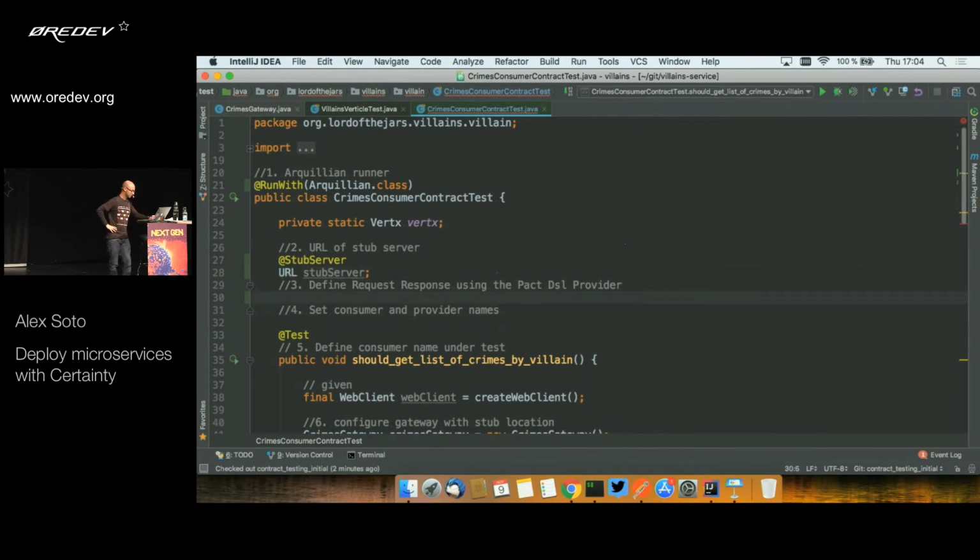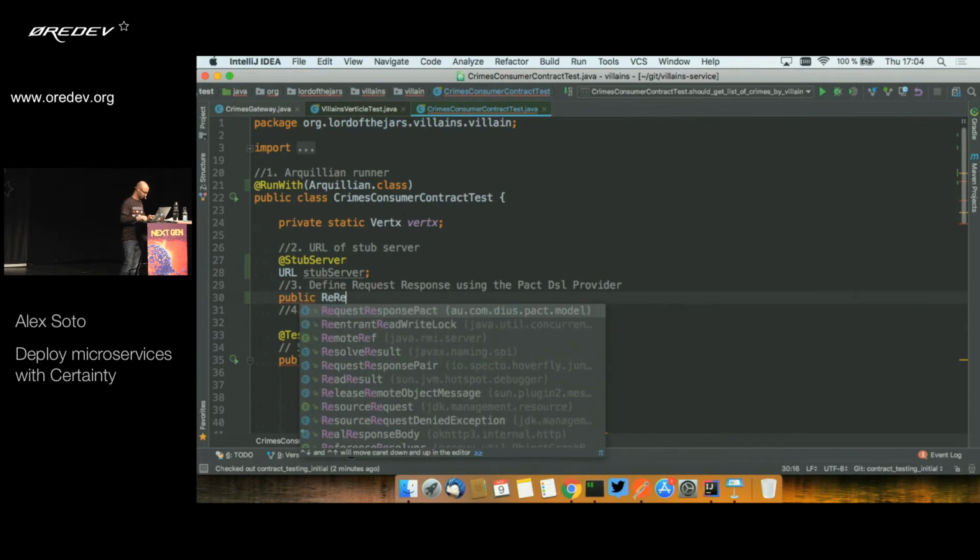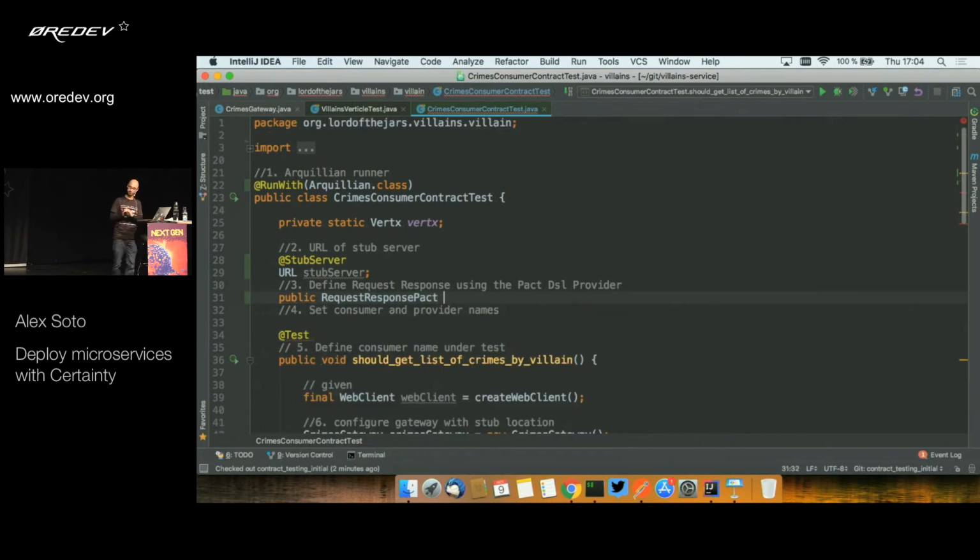Then what we need to do is define the expectations, right? So we need to say, okay, in this stub server, I want that when I receive a /billions/crimes/group, because now I'm simulating the provider, I want to return this array. And to do this, you just need to do a public request response Pact.